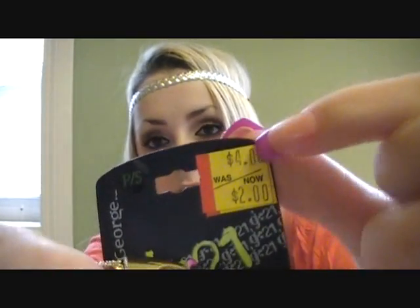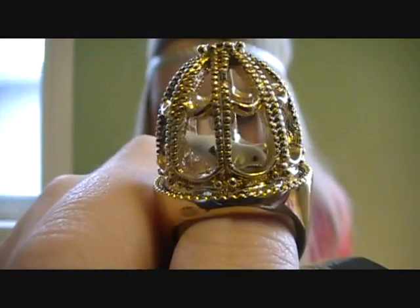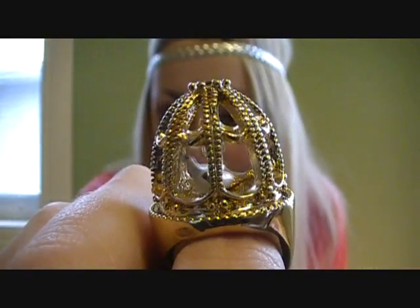So at Walmart I got this ring. It was originally $8, then on sale for $4, and then I got it for $2 — so many sales. It's a little dangly bird in a bird cage. One of my biggest fears is birds — I hate birds, I hate the flapping, I hate the look of them. But in a jewelry item, they're really cute.